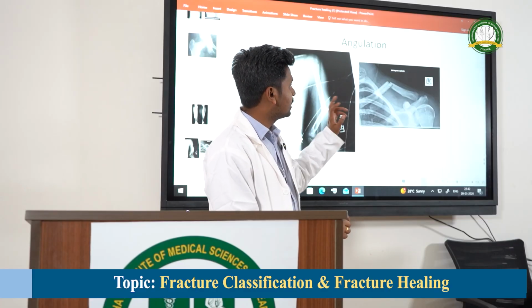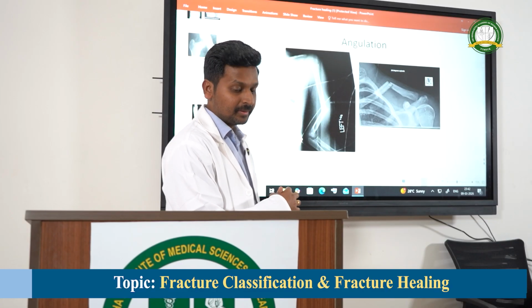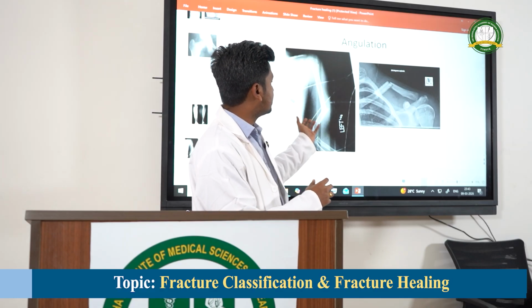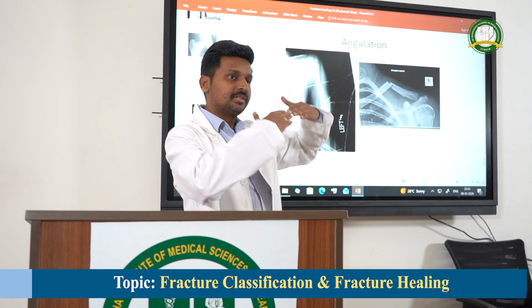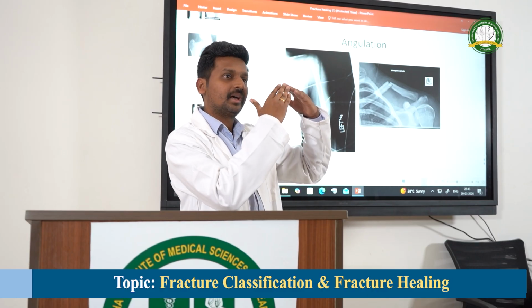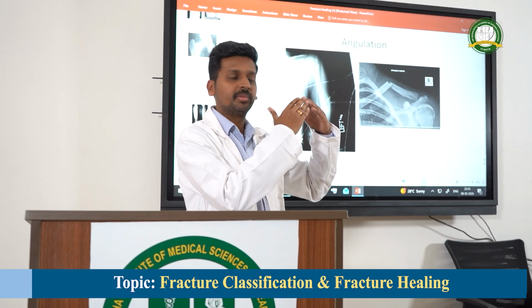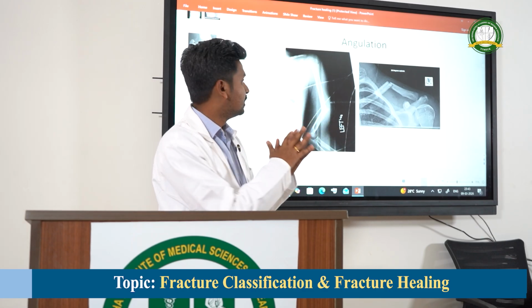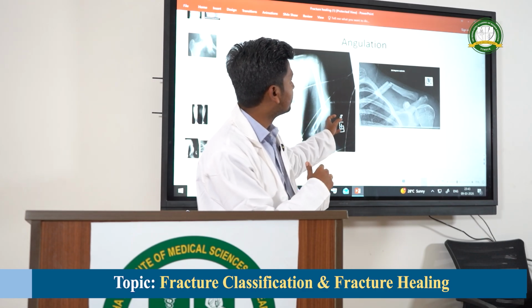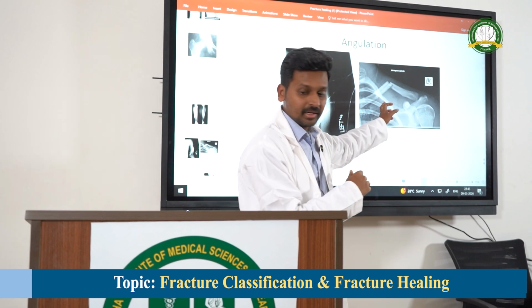And these are what we call angulation fractures. Based on the mechanism of injury, the bone might get split, so there might be an angulation. So instead of being straight, there is an angle. The proximal and the distal fragments are at an angle. It might be either acute or obtuse depending on the angle. So this is a fracture of the humerus and this is a fracture of the clavicle.